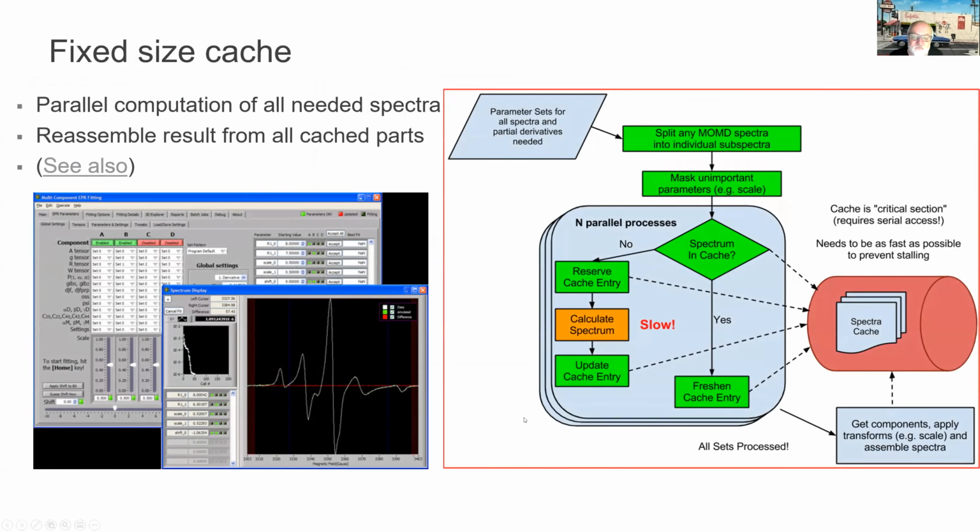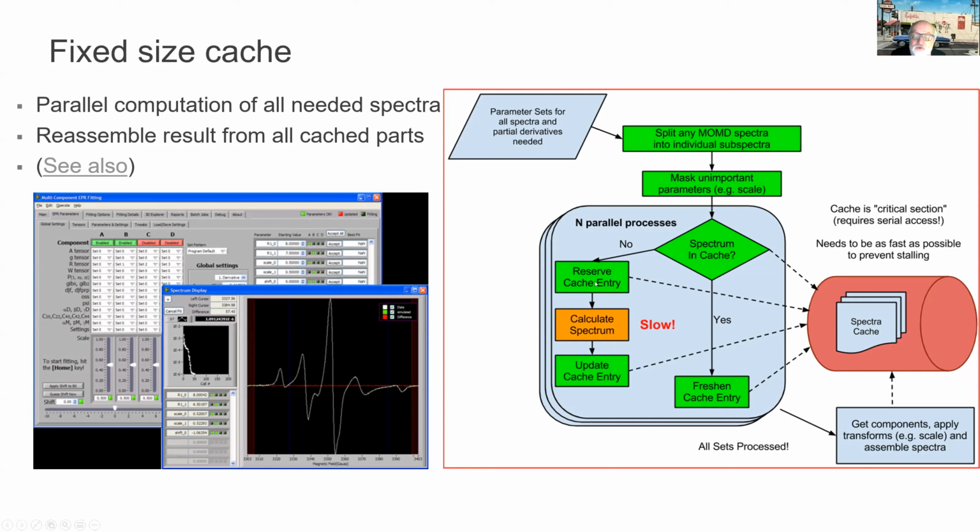So in my case, what I need to do is calculate many spectra in parallel, maybe hundreds of spectra with many parameters. Some spectra depend on some parameters, other spectra depend on other parameters, some depend on none for a particular iteration. And for the partial derivatives, some of them don't change, right? If one spectrum doesn't depend on one particular parameter, the partial derivative is 0, right? So it would be herding cats to try to keep track of all that.